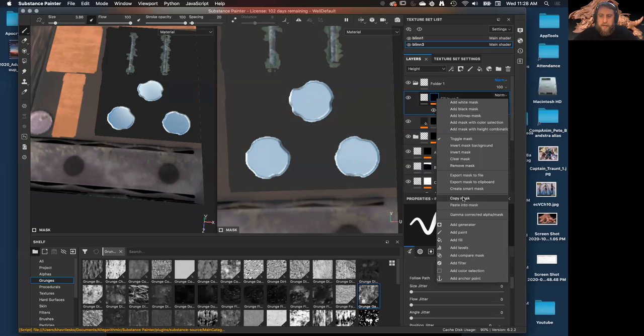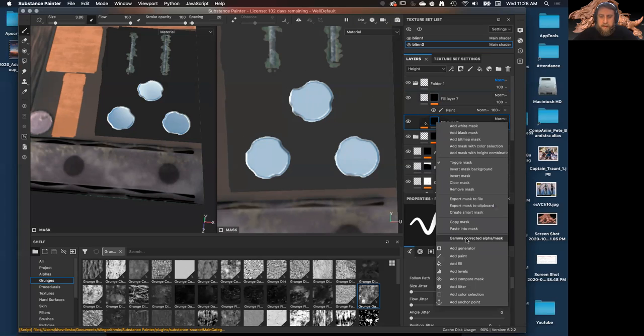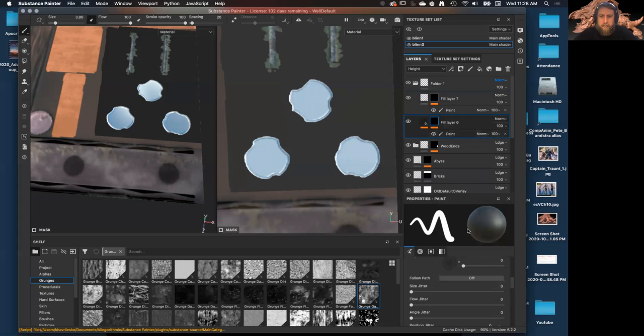All right, so I'm going to copy this mask into this one and see. Yeah, okay. That wasn't too great. Let's just paint some of these guys in a little bit more. Kind of clean this up. These actually aren't too bad. It's that top one up there that was kind of weird looking. Okay.